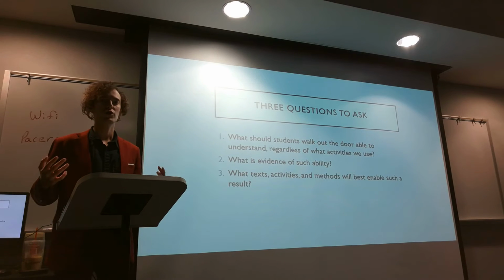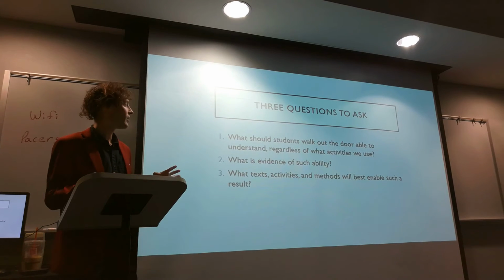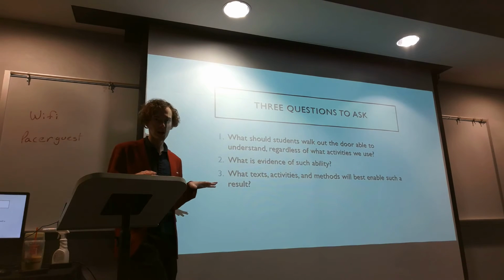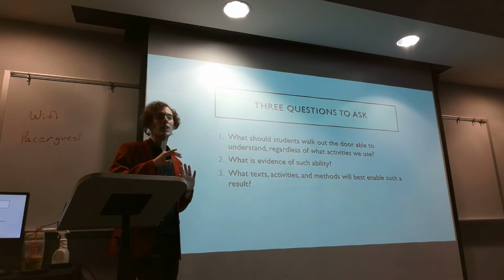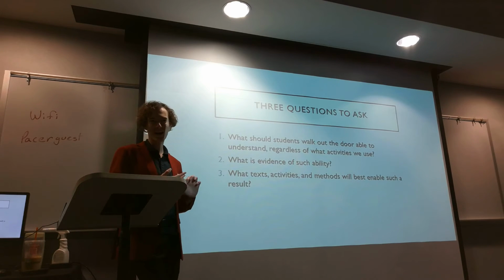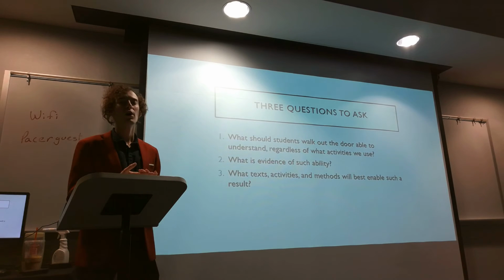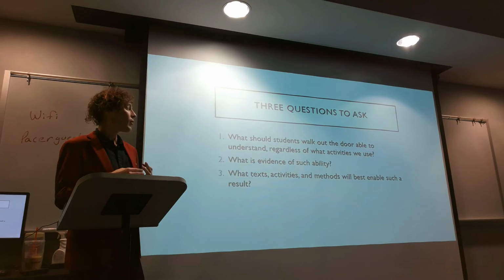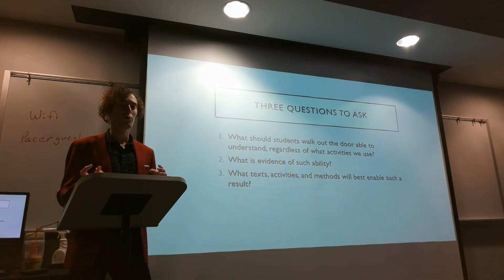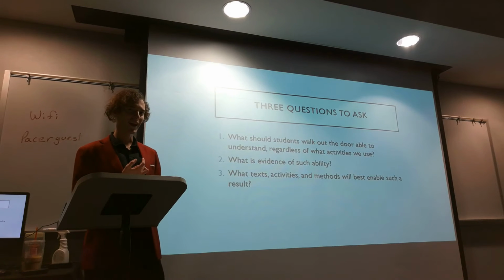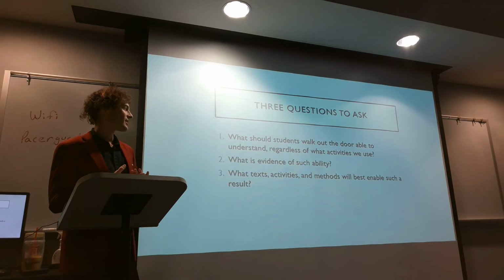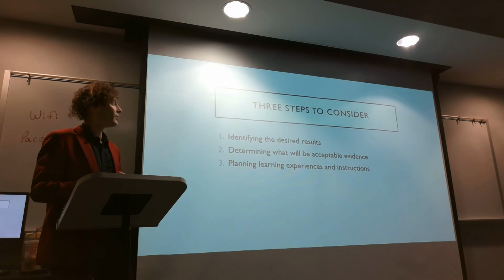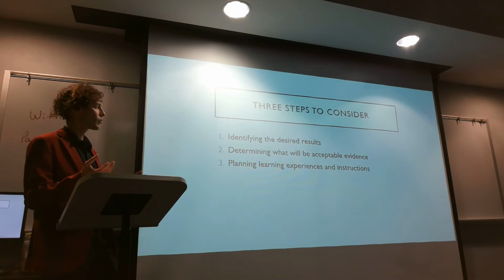So, what are the questions you should be asking when you're utilizing this framework? First, what should students walk out the door able to understand, regardless of what learning activities you use? So you should not be considering activities, tests, assignments, anything like that at this point. You just want to know what is the fundamental knowledge your students need to have when they're leaving your course. What is the evidence of such ability? So how are you going to make sure that they're getting that knowledge? And what texts, activities, and methods will best enable such a result?